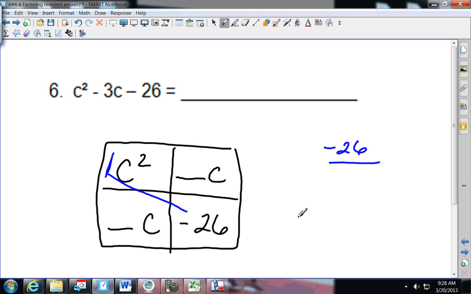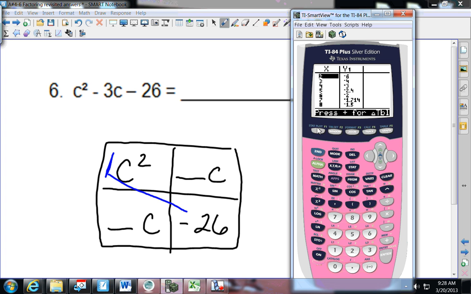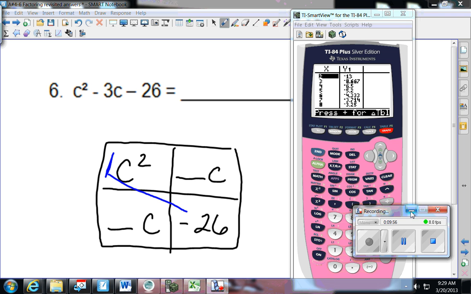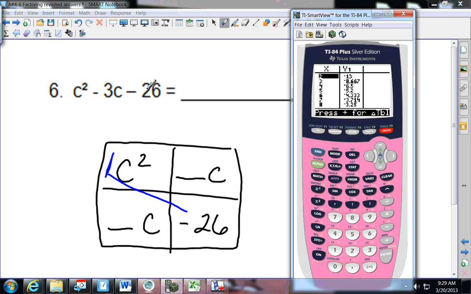Okay, well, first off, if you're trying to figure out what numbers go into 26, remember in your calculator, we should go into y equals and put in there -26 divided by x, and then press second graph. Now, when I put negative 26 divided by x, I need the factors that add up together to give me this middle number, which is negative 3.